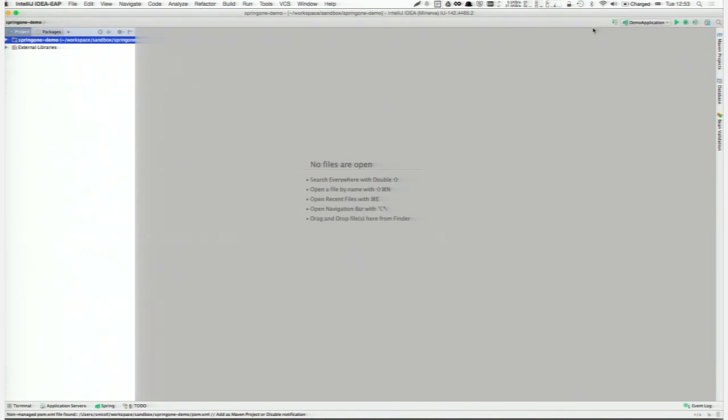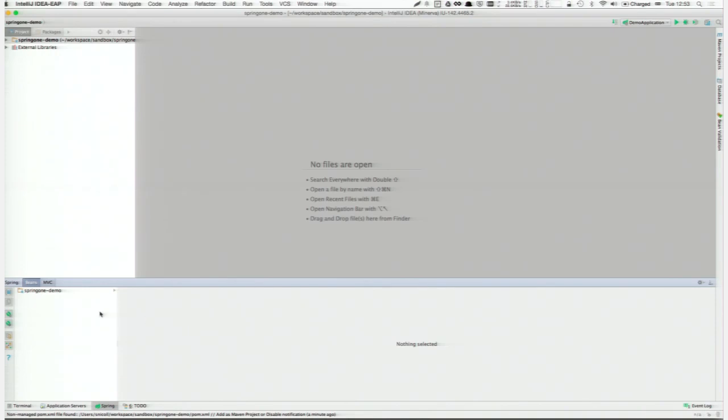So anyway, I want to show you what's new in IntelliJ IDEA 15, so that if you're using IntelliJ 14, you can see the difference. So the first thing that's new here is the project got created automatically. So you don't have to refresh it or ask to import the Maven POM. It's basically done automatically. The new thing also is that you get a run configuration created out of the box, so you can start the app immediately. And the last thing which is new in IntelliJ 15 is that the Spring facet is auto-detected, so you don't have to create it. And we'll come to that later.